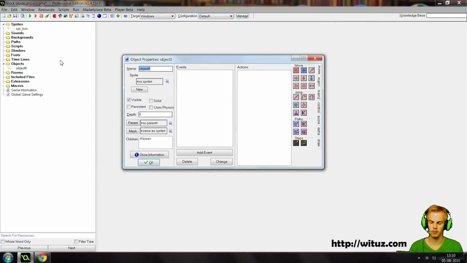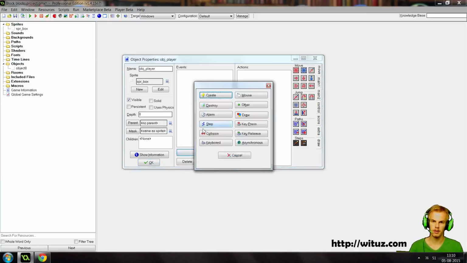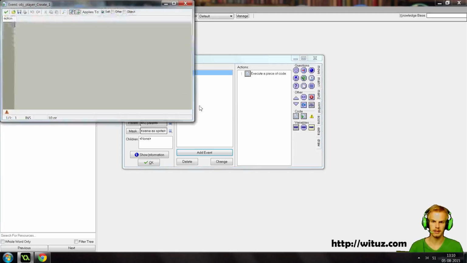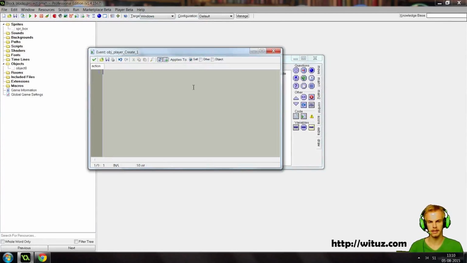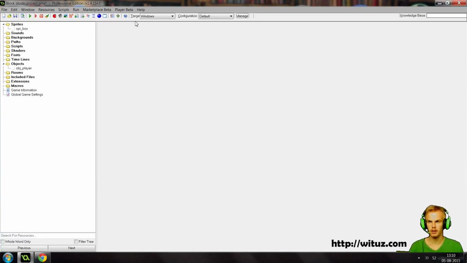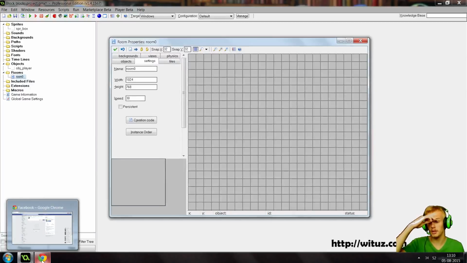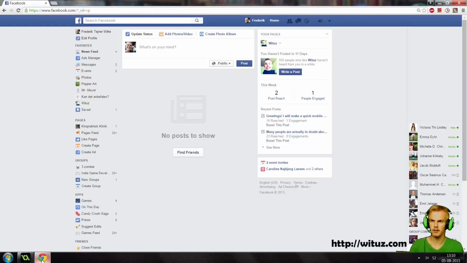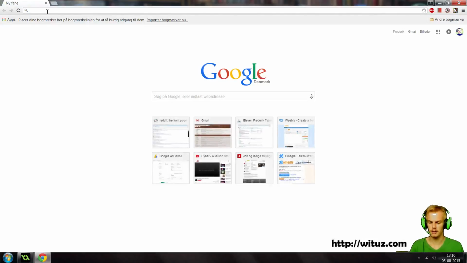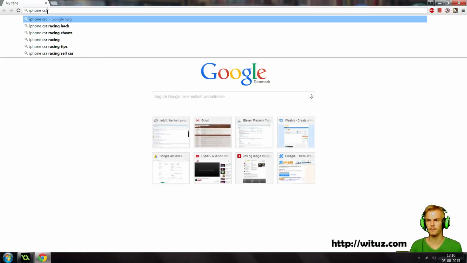We'll make one called object player, and the default player is red. Image blend equals c red. Alright, let's just put him in a room. What's the iPhone screen resolution? I can't really remember.